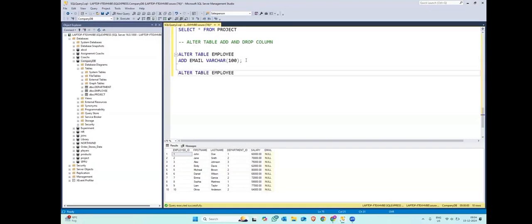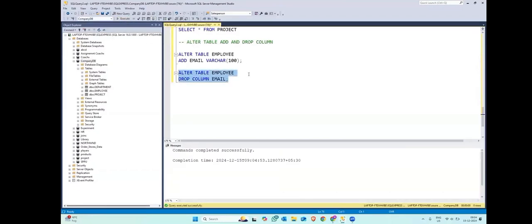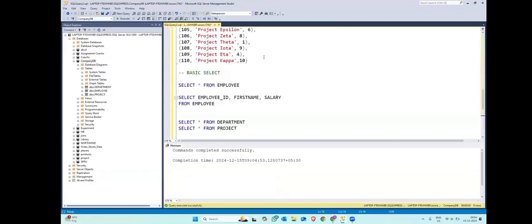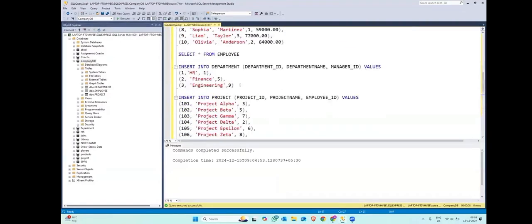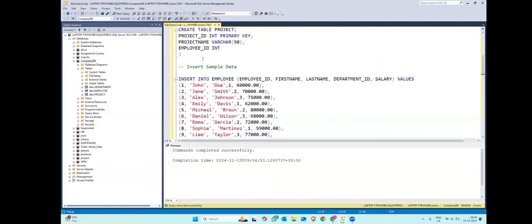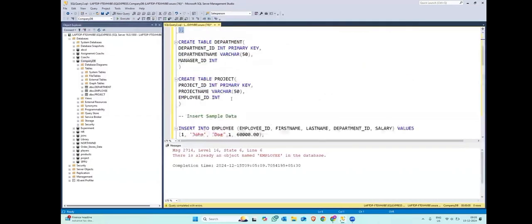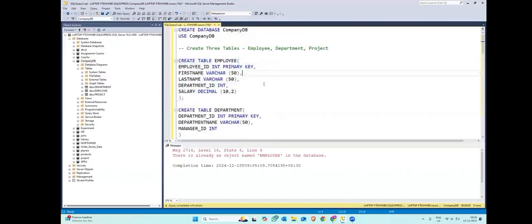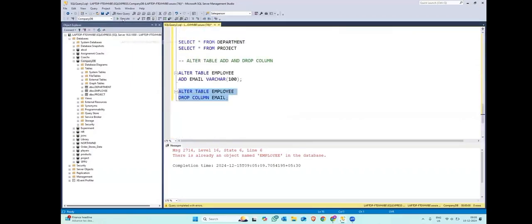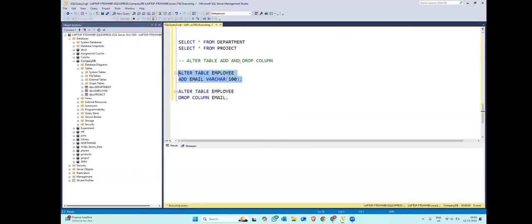So you can just write again alter table. The table we are going to alter is employee, and I will just write drop column email. Okay, so it will be done. Don't get confused with this semicolon that I'm writing. It is just there to show that the query has ended, which is a common practice, but it is not necessary to write. If my query has ended, I can write this, but even if I write this or I don't write this, the code will run the same. This error is there because the column is already gone, right? So now if I run this, the column has already been deleted. Yes.